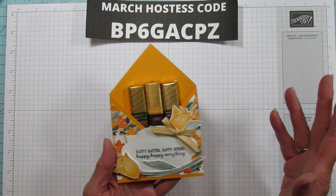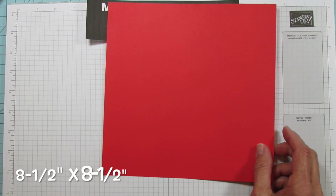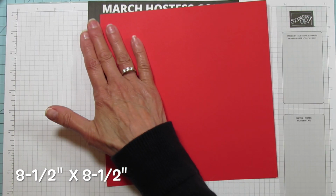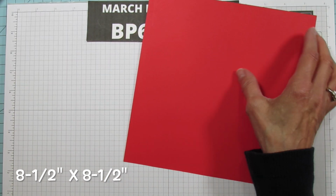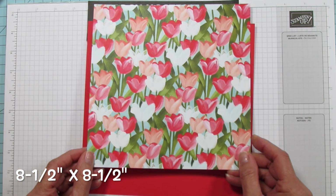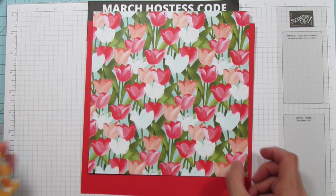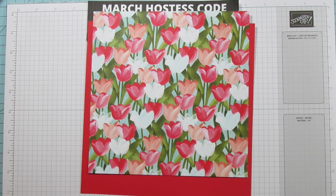It's really easy and quick. So what you're gonna need for this is a piece of cardstock. I'm using Poppy Parade today, and it's 8.5 by 8.5. And then I'm using this for the designer series paper. Isn't this paper gorgeous? Look at this, the tulips on here. So I'm going to tell you what this one is here. It is the Flowering Fields.